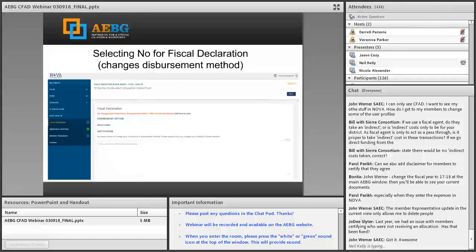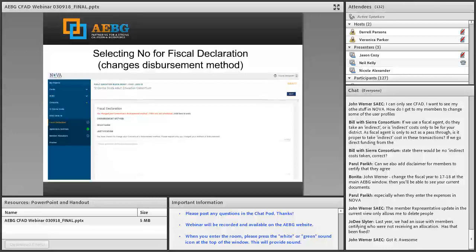Thanks, Jason. Appreciate that. So Bill with Sierra has a question: if we use a fiscal agent, do they take an indirect, or is indirect cost only for your district, as a fiscal agent is only to act as a pass-through? Is it proper to take indirect costs in these transactions? So I can take care of that, Nicole.